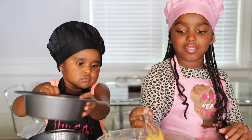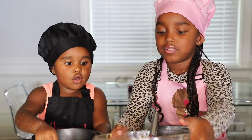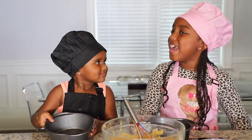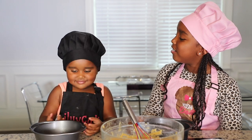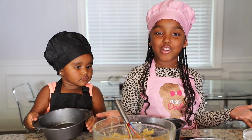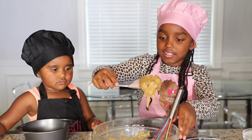Get this off the whisk. Need a spoon or something. Oh, don't worry, I eat it. Kelly, stop eating the pan oil. It's the best thing ever. No. Now we gotta put the dough in both our pans.